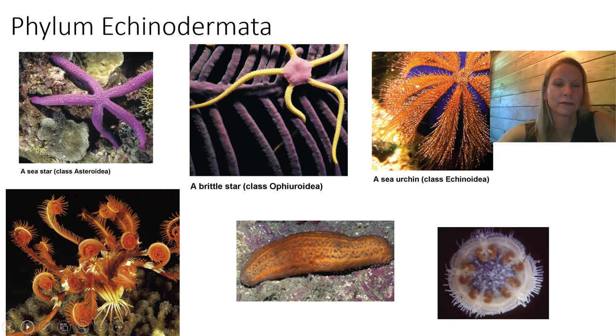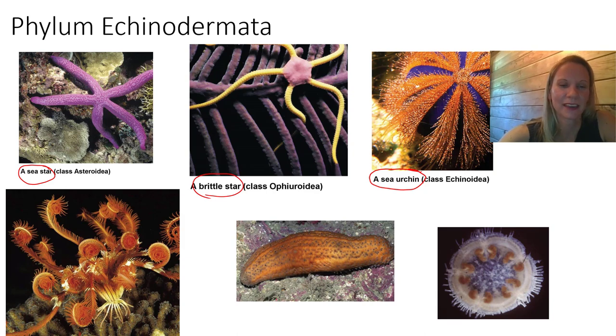We definitely see some other five-armed animals here, so sea stars, brittle stars here. But now imagine with me that we take those five arms and you fold them in. You fold them in and make a little ball. Well, now we have another body form that's a sea urchin, which is another example of an echinoderm. And then take that little ball that represents the sea urchin and imagine sort of stretching it out. Well, now you've got this animal, which is also in the phylum Echinodermata, and this would be a sea cucumber.